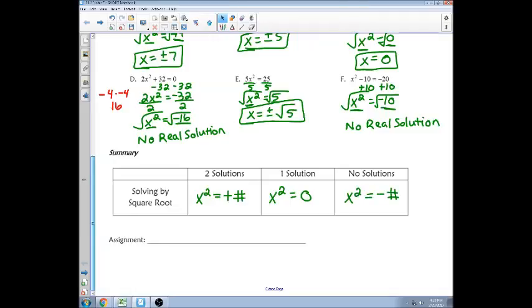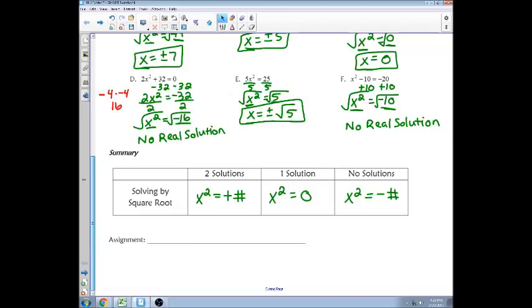That is the end of our lesson. The most important thing to remember here is when I'm trying to solve for x, I need to get everything away from it. I'm going to start with addition or subtraction, use the opposite operation. So if I'm adding to my x squared, I'm going to go ahead and subtract. Then I'm going to get rid of my multiplication or division. So if I'm multiplying by my x squared, I'm going to go ahead and divide. And then I can go ahead and take my square root if I have an x squared.